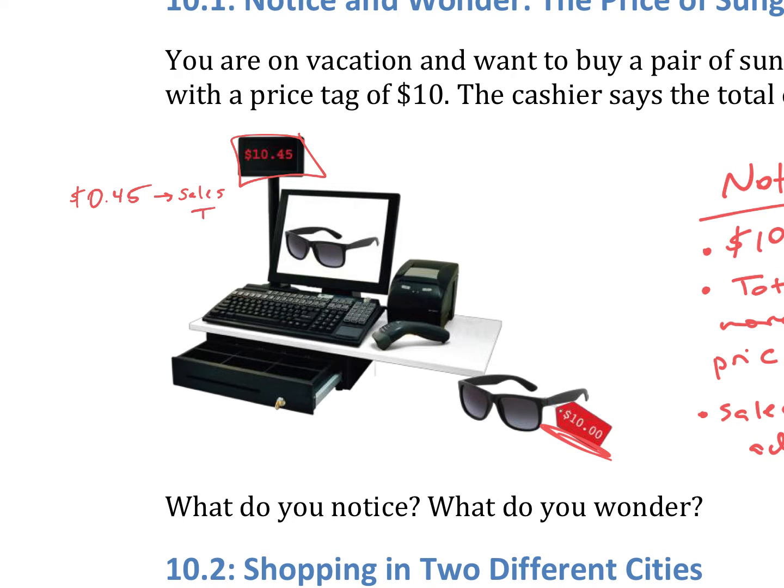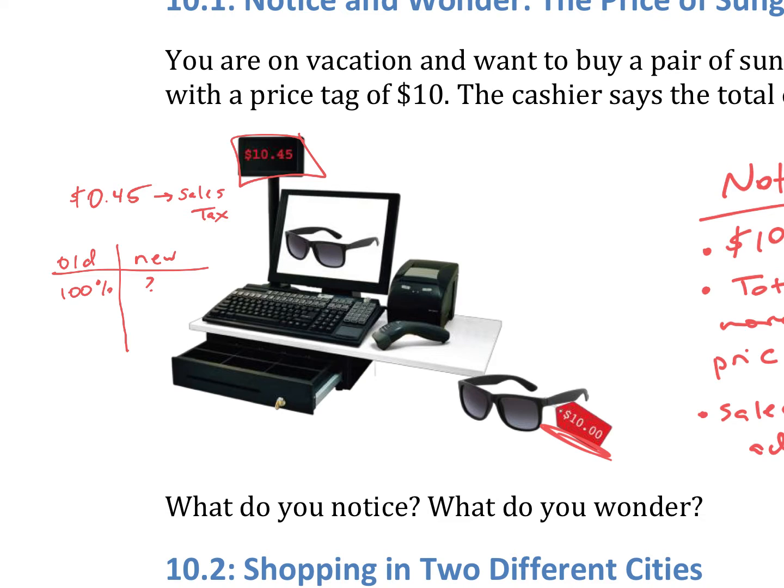Now, when you pay sales tax, it's never just a flat number. It's always a percentage. So in this case, we're asking what percentage of $10 is 45 cents? Well, let's figure that out. So if we go with our idea of old versus new, we know the old was 100%. We're trying to figure out the new, so we're going to pause there for a second.